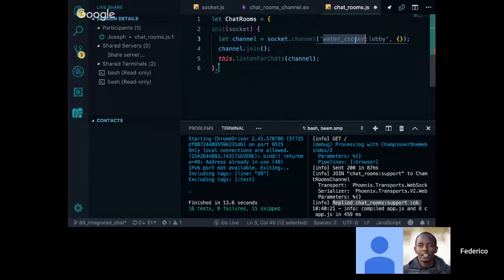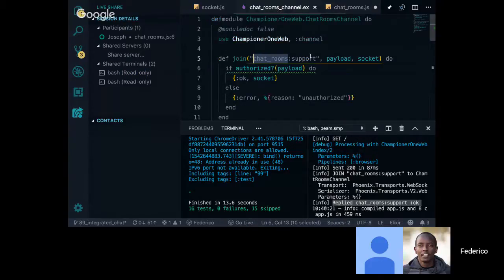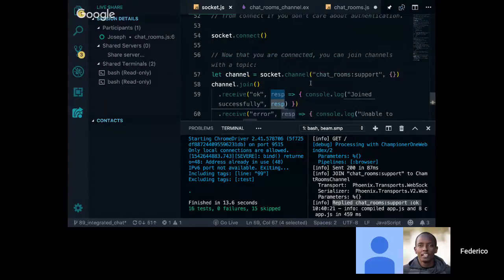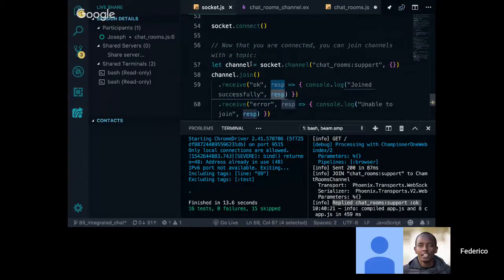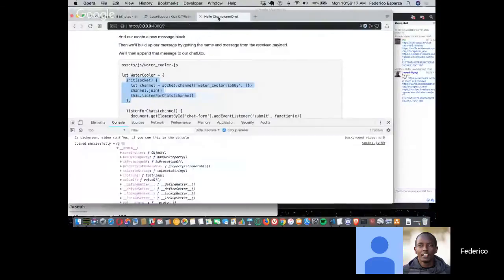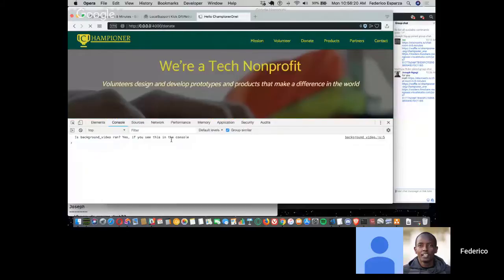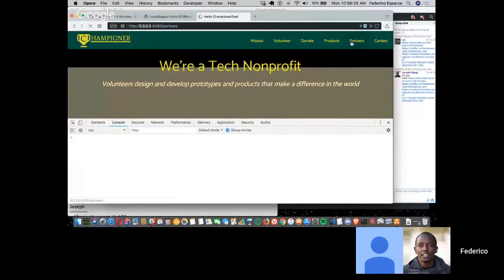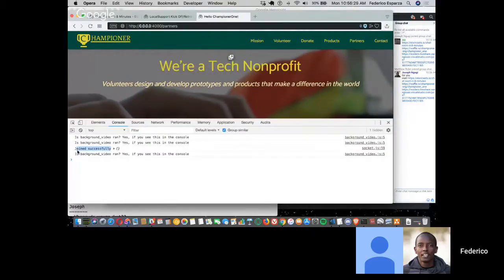Yeah, so this we can modify. We're going to call it chat room support. Let me just go somewhere where we have it to copy it directly. Right, so it's doing that same thing. If we go back to our socket files, we're doing this thing here, but for any page, if we go to donate, it'll say join successfully. We're not authenticating, and it really doesn't matter where you go. We're still joining successfully.